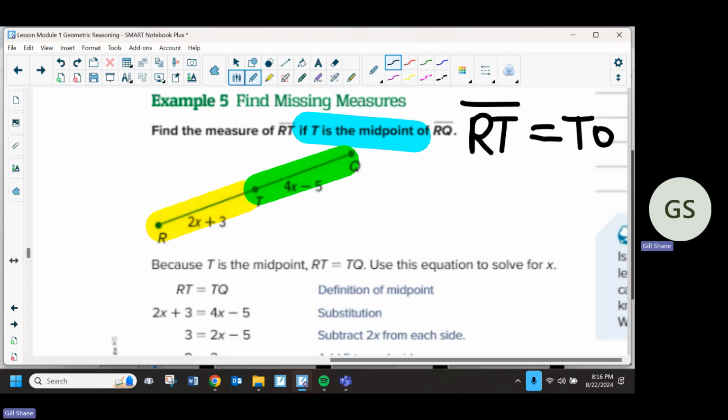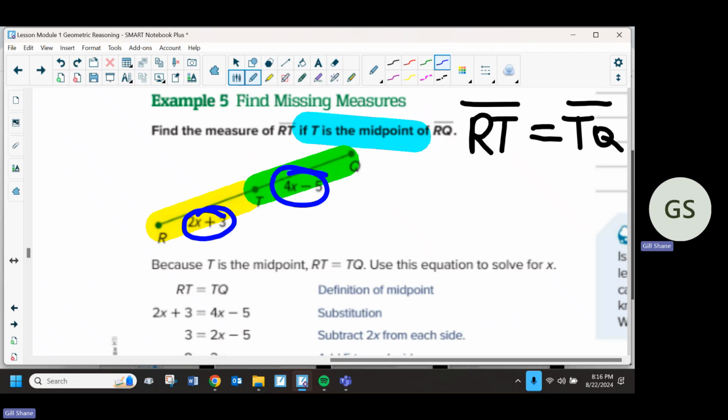That should be automatic. Now, the only other thing you have to know to create your equation and then solve is, if you watched the video on what a variable is specific to geometry, hopefully you're good on this. I know that little expression there is also going to represent the length of RT. That represents the length of TQ, QT, TQ, same thing.